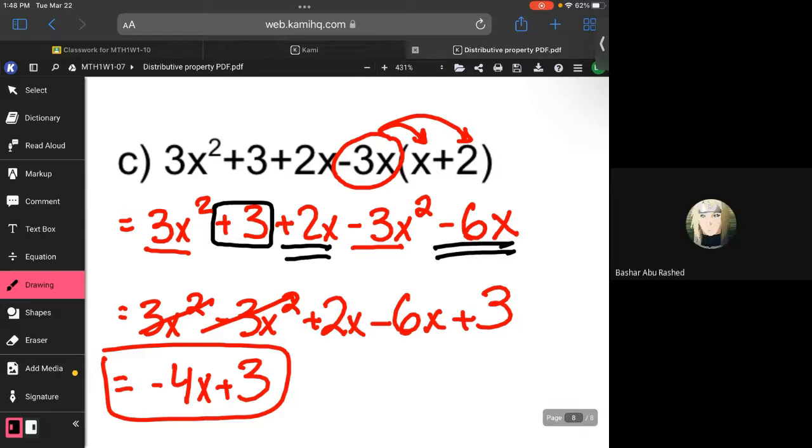And then we're going to do D. Or C, or C2, whatever. Someone has a question. Yes, Bashar. Are the ones that are underlined the ones that we're supposed to do? Yeah, the ones that I underlined are the like terms. Okay, so that's all we need to do, basically. Yep.